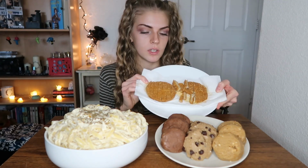Today I have made some homemade fettuccine alfredo, and I have some vegan chicken here that I'll be adding in later. It just didn't look super pretty with it on top, so I left it off. And then here I have some double chocolate cookie dough, regular cookie dough, and peanut butter cookie dough. I'm so excited to try those. I didn't make these. These two are from Whole Foods. Two of their flavors they didn't have, so I made my own with some of the regular cookie dough and just mixed in some cocoa powder. And hopefully it'll taste good, I don't know.